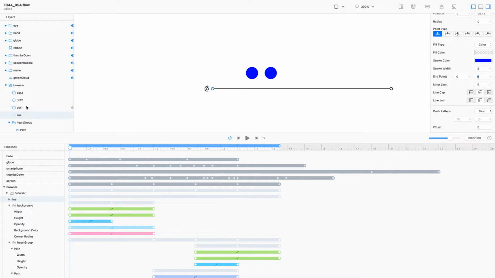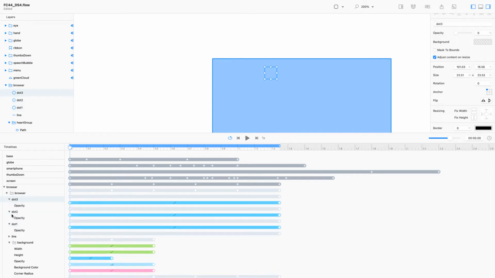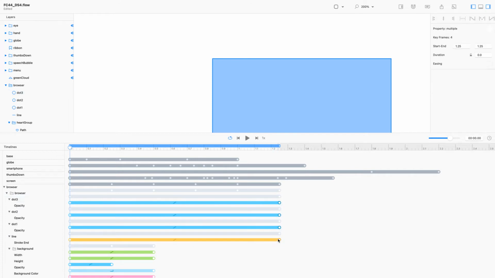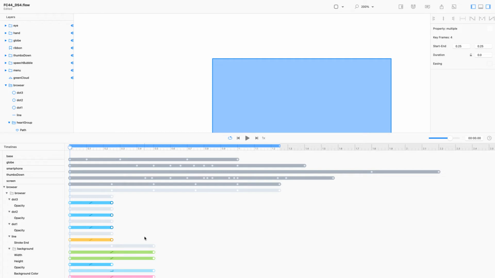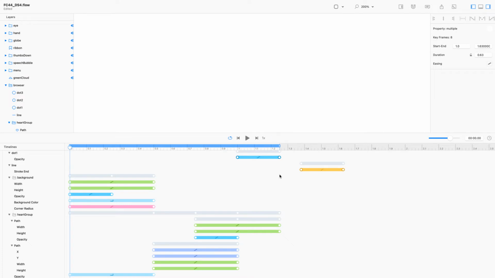And the dots, each one of them is going to be at 0 as well. And they're just going to fade in. Almost there. This one is actually a lot easier than I thought it would be. I thought it would take a little bit more explaining to do. So let's make them a 1/4 second long, and then let's offset them all. Let's say they start with dot 1, and then dot 2, sort of centered, and then dot 3, sort of overlaps with those, like that, and then the line overlaps with the dot 3. So they're all sort of overlapping, and we will bring those out. And we will start those animating so that the first one ends at the same time as all of this stuff ends. So this is now overlapping a little bit. Let's bring it down.